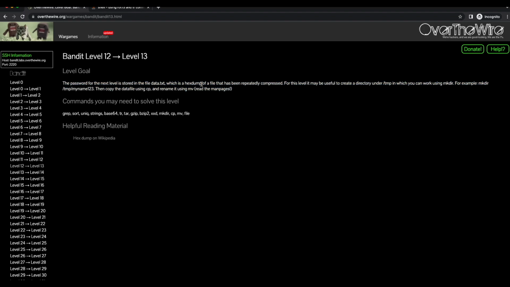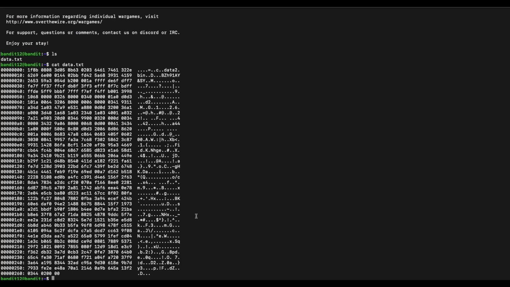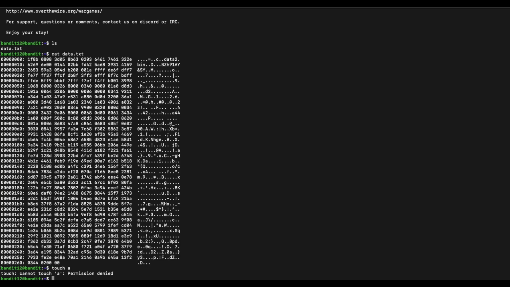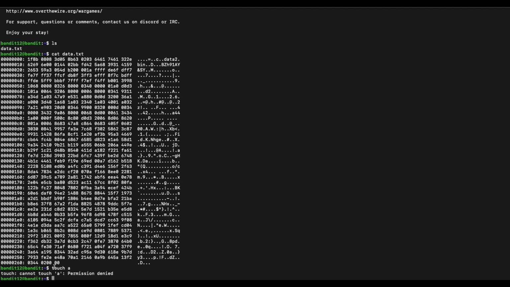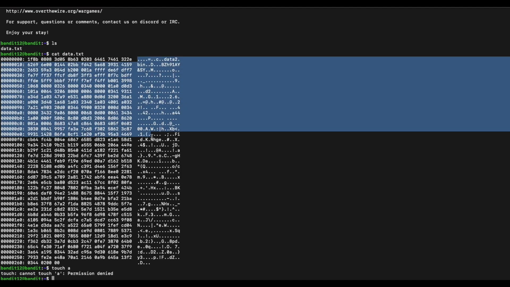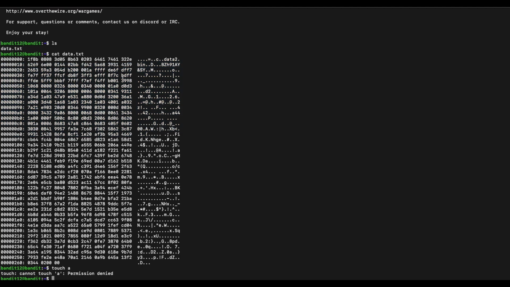Hexdump of a file, repeatedly compressed. Create a new directory under temp. Basically it's suggesting us to create a new directory, because I don't think we have permission in our home directory. We probably need to decompress the file, make changes to the file, and revert this file as well, so we need to create files.